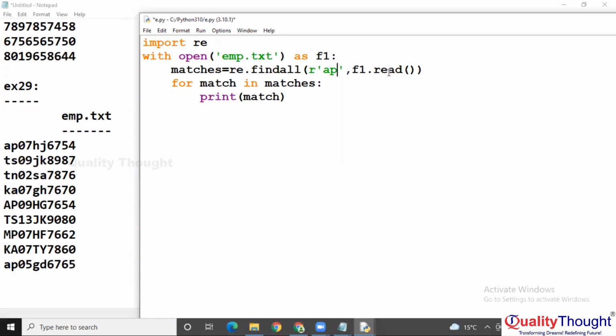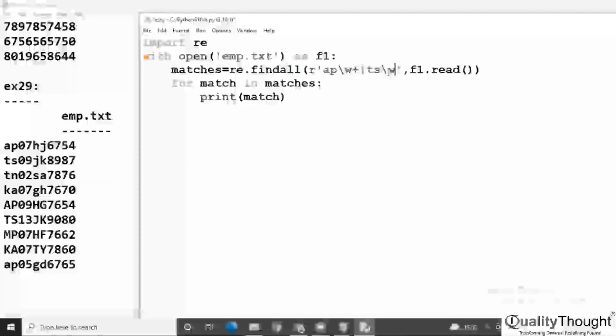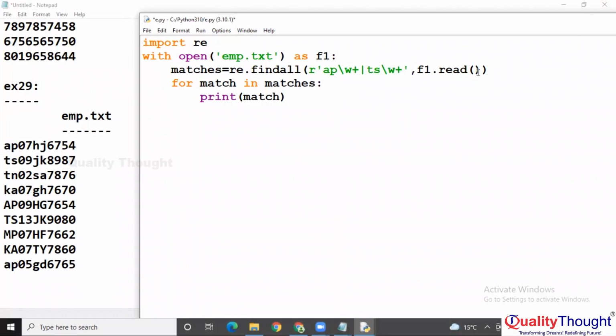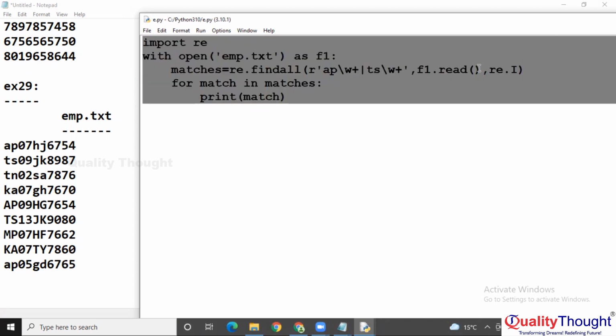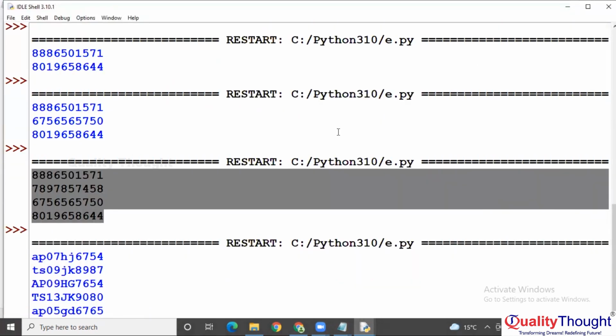Alphanumeric means \w plus. Again, starts with Telangana state TS, then \w plus. Next one, here I am using the flag re.I. Now we are getting the output. Are you clear?